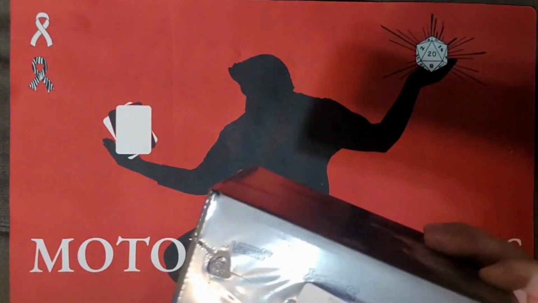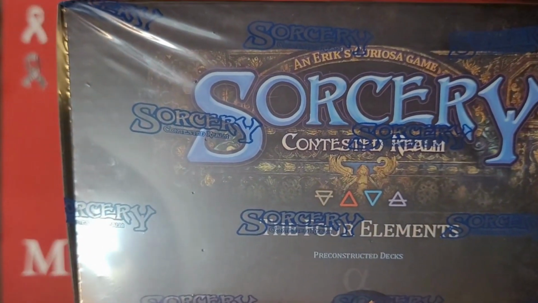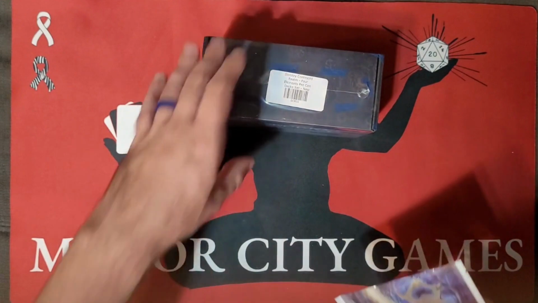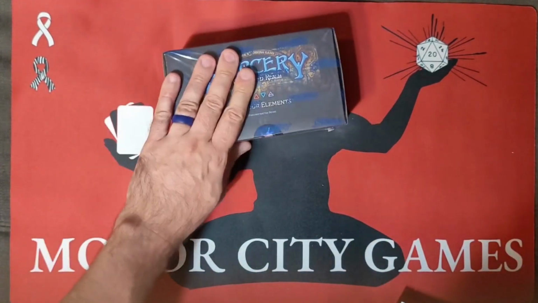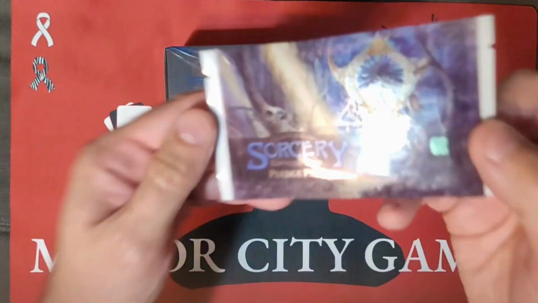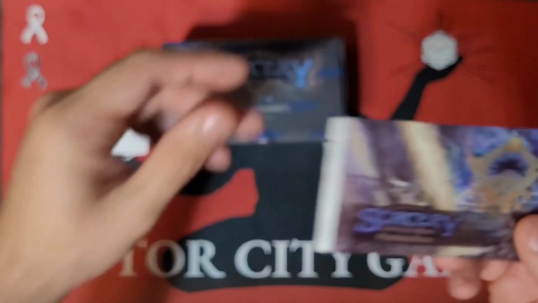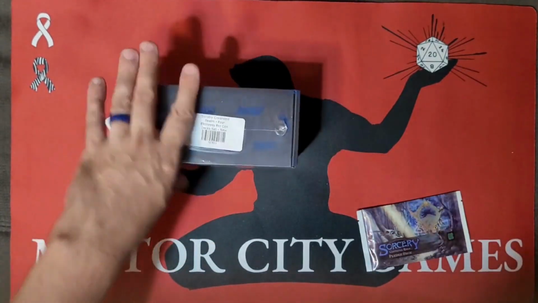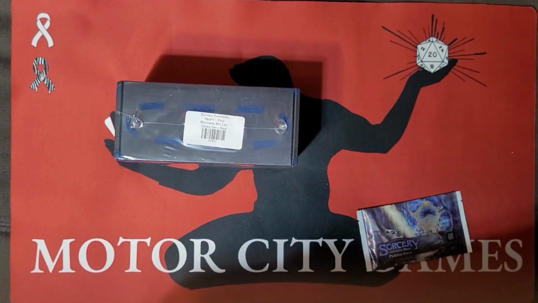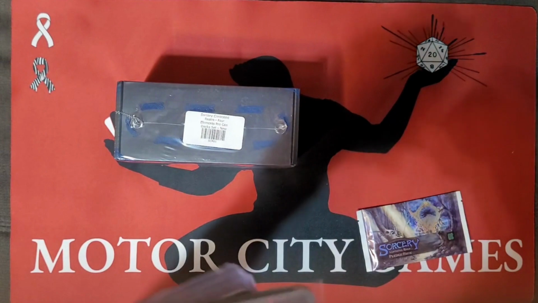Whatever the kids call it, Sorcery Contested Realm. This is the 4 elements pre-constructed decks. They have cards that are only available in here, and here is the Kickstarter Pledge Pack as well. So this game, they've called it the Magic Killer, etc., etc. Nothing's ever going to kill Magic except for Hasbro, which they're working on it. But this game is very cool.